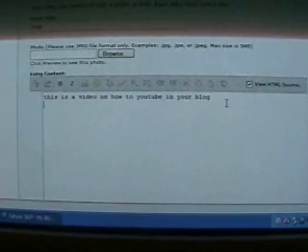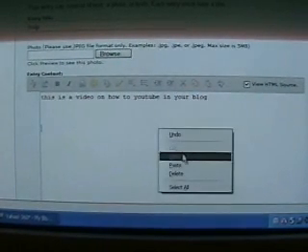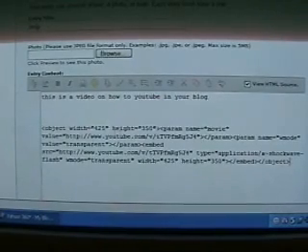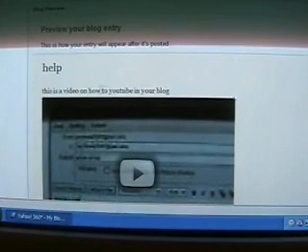The embed code box is still on. Bring it down a little bit so it doesn't conflict. Paste, and there's your code. Do you see all the code in there? Then what you do next is come down here and hit preview so you can see it and make sure it's the way you like it. And there's your video, and there's your title right above it.